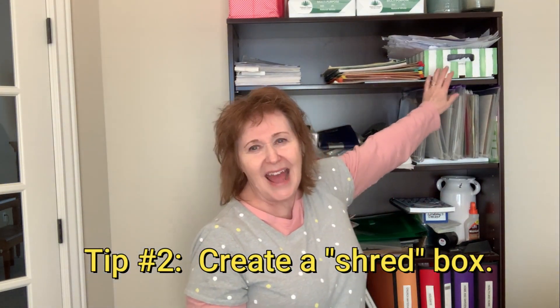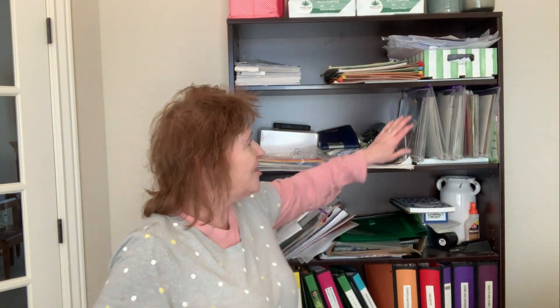I want to point out three things that work in this bookcase. It's paperwork and things we have to keep track of through the year. Even though it's a mess, this box says 'shred' on it — those are the things that come in: junk mail that has personal information that needs to be shredded. That actually works great because Ann likes to work the shred machine. A few times every year we get that down and she shreds everything. Just having a big old box for shred is a system that works. Just have a spot for shred — I don't want to shred every day, so just keeping it there works.